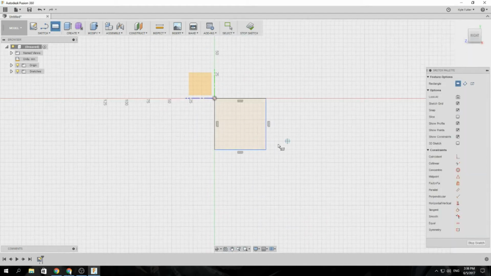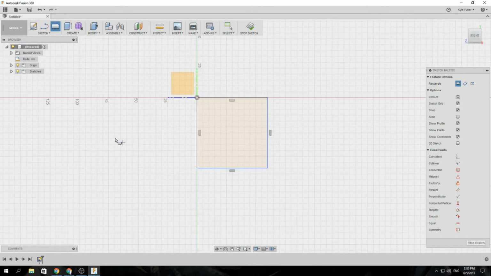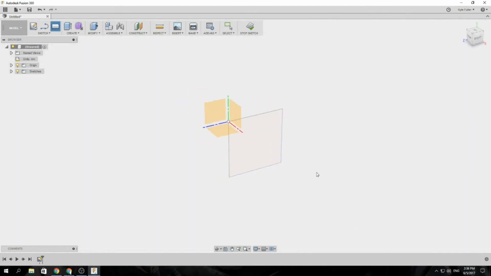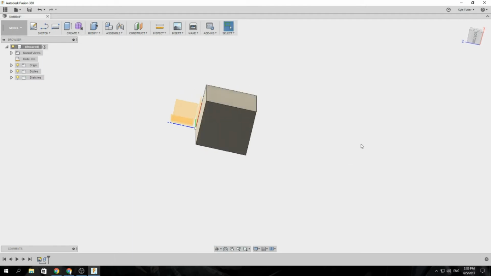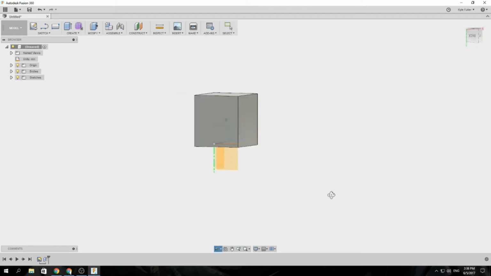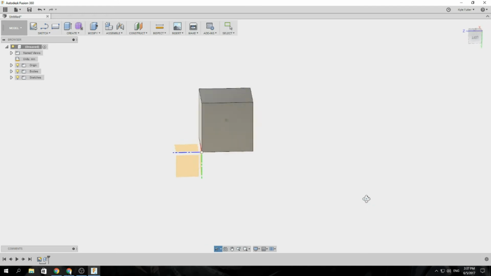Well, that's a square. And so say stop sketch, and I'll get into how things work a little bit more just now. So there you have a square-ish shape, and you want to extrude it, and there you have a box. But now you see down here, this is your timeline. This is where everything that you do, or every feature that you make, comes up in order. So you have this box.